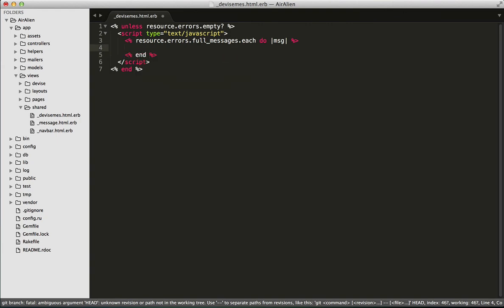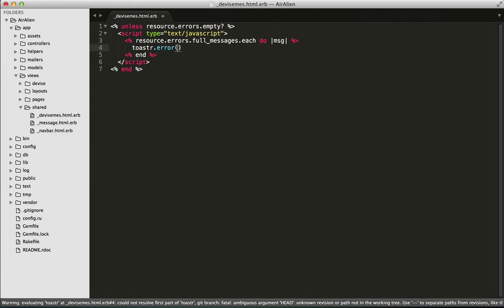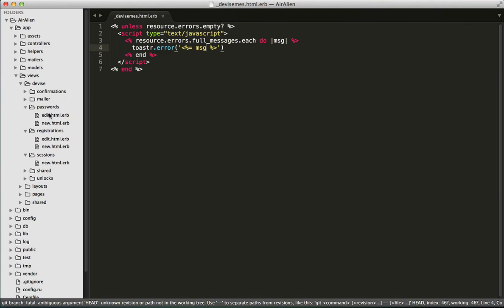This one is very simple. We just need to call toastr.error and pass the message. Alright, save it.